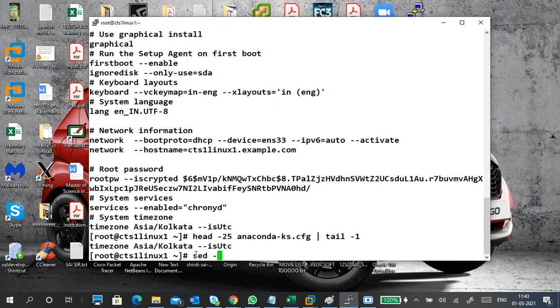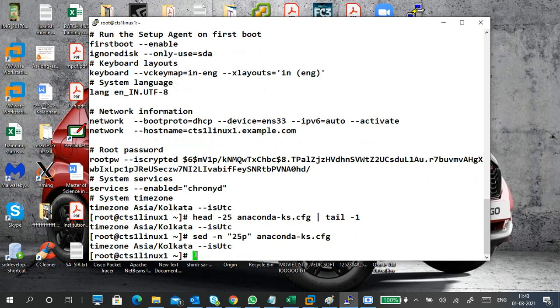Otherwise, you have to learn so many things. Of course, I gave another command. You can search for this command, what it is and how to use it. You can try. So this is the 25th line. P represents print. N represents silent. Here N does not mean number. N represents silent, P represents print. Print the 25th line. Okay, how to understand this command?